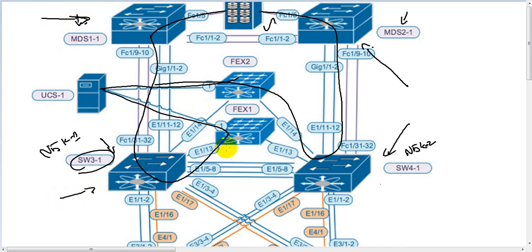So what I have is FEX1. This FEX1 is connected to UCS. So from UCS the server needs to access the target. So it goes via FEX1, goes to N5K1, goes to MDS and accesses the storage.